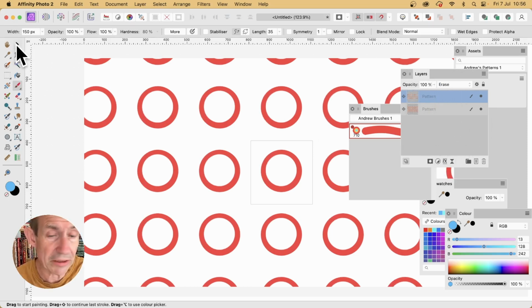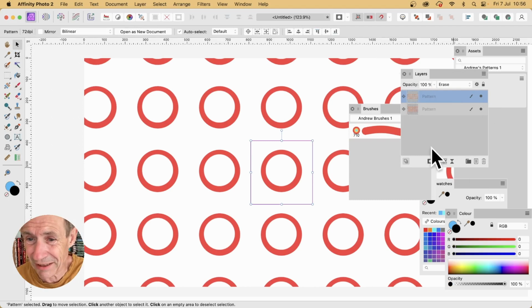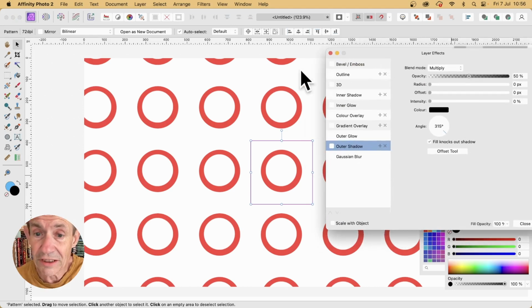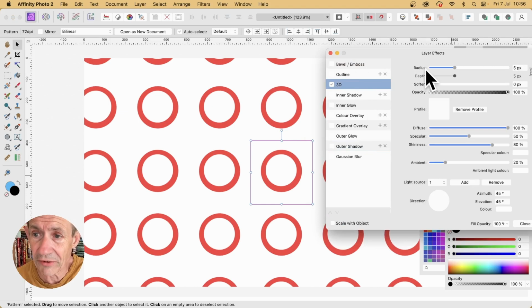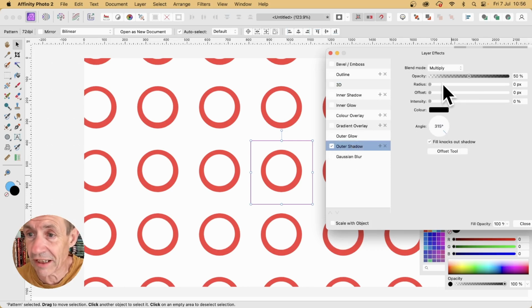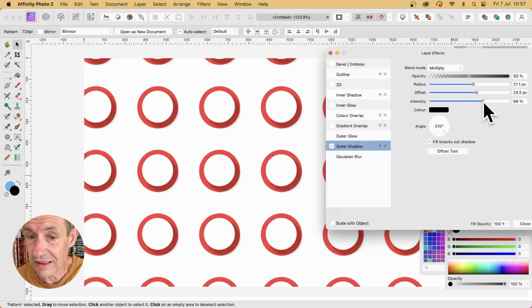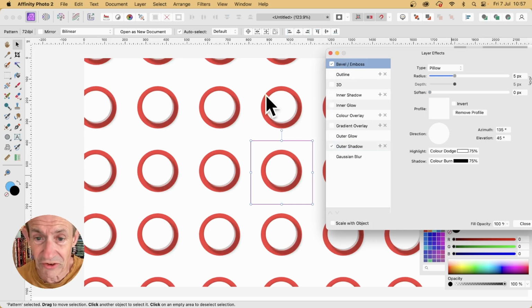Now I'm just going to select the move tool. Sometimes you find that when you've got the brush tool, it makes it very hard to select anything. So I'm just going to go to effects, click there, and now you could set it up with 3D maybe. So 3D, and you can see nothing. But the one you want to really do, outer shadow. So outer shadow, set the radius, and then you can see the effect there. Now another option, bevel, probably just go there, you can see you've got bevel effect.